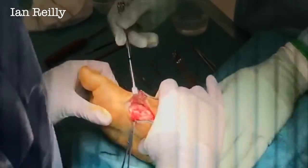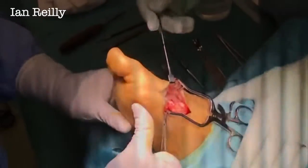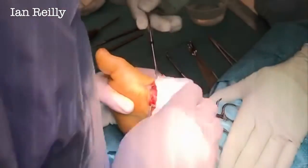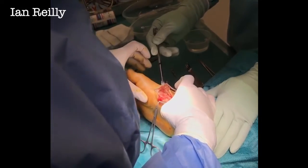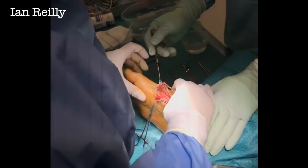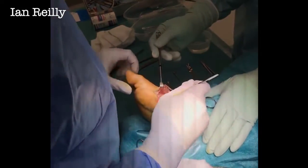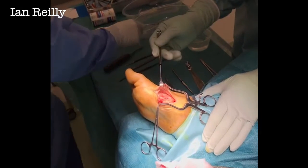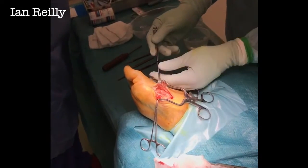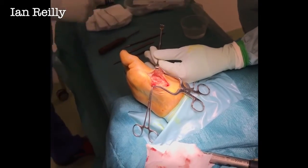So there's our osteotomy. Can you see the osteotomy there? So it's coming and it's closed up. I'm basically trying to gauge now where that first metatarsal has come up in a Westlife style. And that actually feels quite nice. It's a nice position, nice and stable. We've got an intact plantar hinge here. So we'll just do a little bit of flush, get some of that juice out, get some of that bone sawdust out.